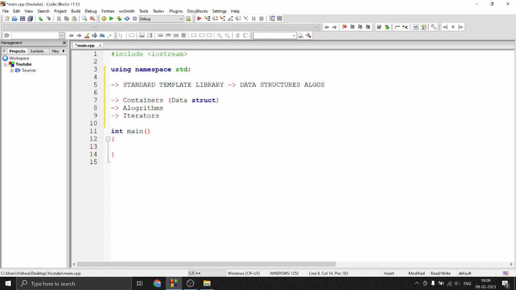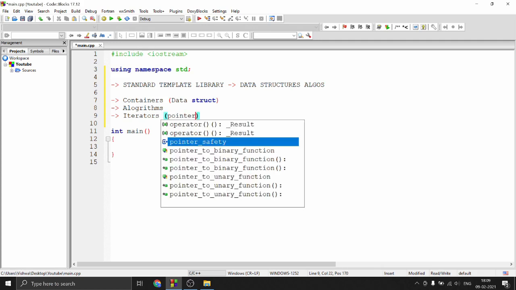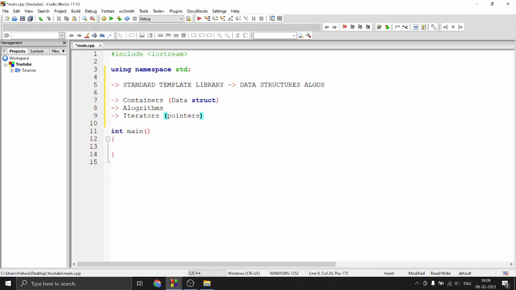And iterators, well, these are some special things. You can think of them as pointers. For now, we'll explore more about that later. But iterators are something like pointers which help you point to a particular data inside a particular container. So you use iterators along with a specific algorithm to manage data inside a container. All these things make up a complete backbone of your program, processing backbone I should say.